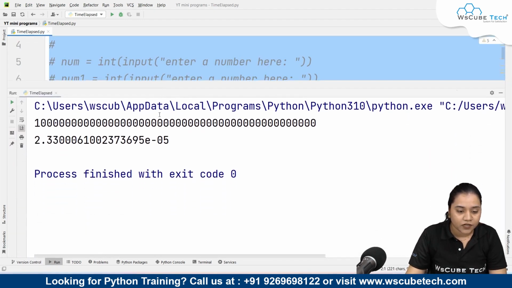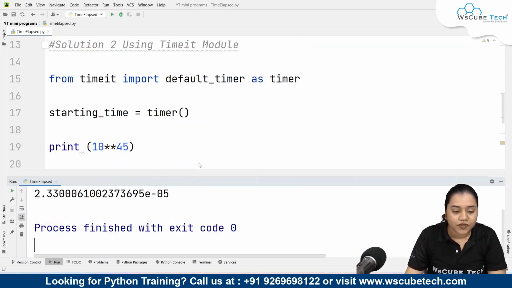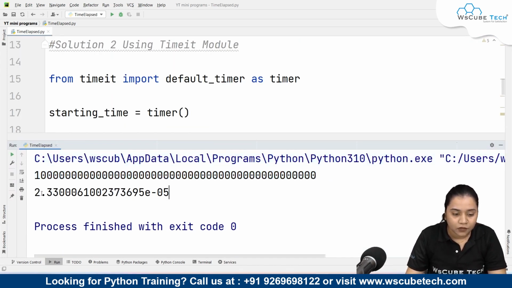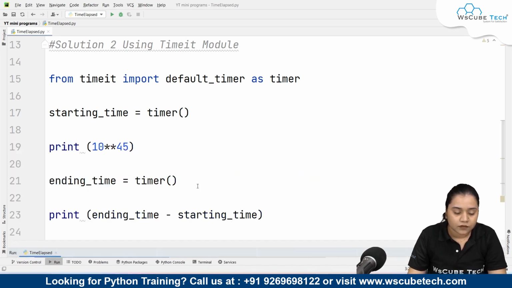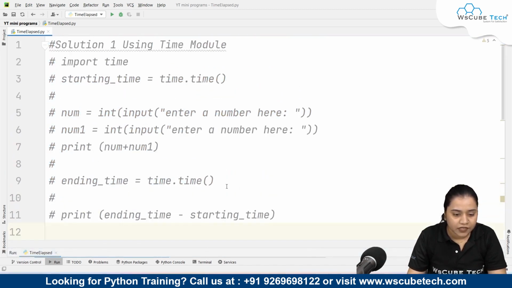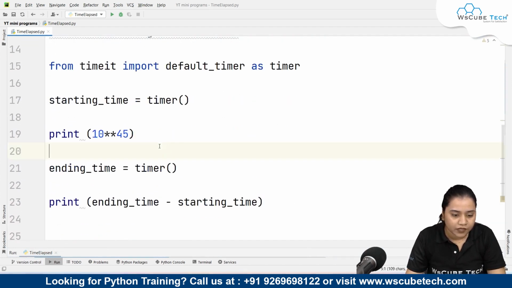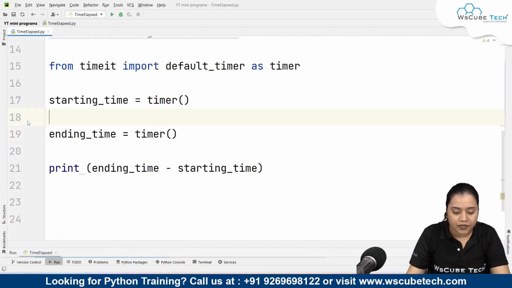So once we run it, we'll get this output, and the time to execute this would be 2.3 something seconds. Once we have executed it, we are getting the output in this way, and over here the time that has been taken has also been mentioned. Similarly, if you want, you can take the time from here as well. Like you can take the same equation that you took over there in the first program, and you can paste that one as well.